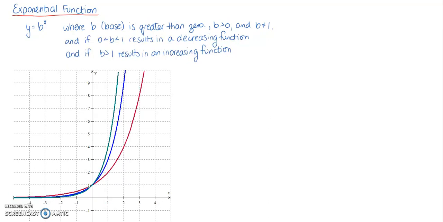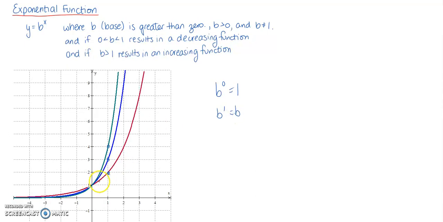The below graph shows three graphs that are all increasing functions. If you notice, they all go through 0, 1. Any value of a base to the power of 0 is always going to equal 1, so all three functions go through here. As well, you can see the values at 1, because the base to the value of 1 is always going to be the base.